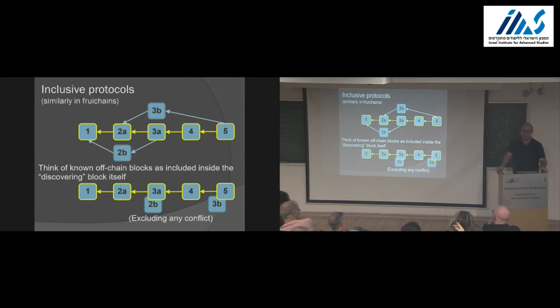All transactions in 2B, we don't consider them as having happened. Some of them happened if they weren't conflicting with the past. If they were conflicting with the past, we would just make a note of it and say, actually, that didn't happen. Okay, that's all. And the hash also depends on this. Yes, sure.